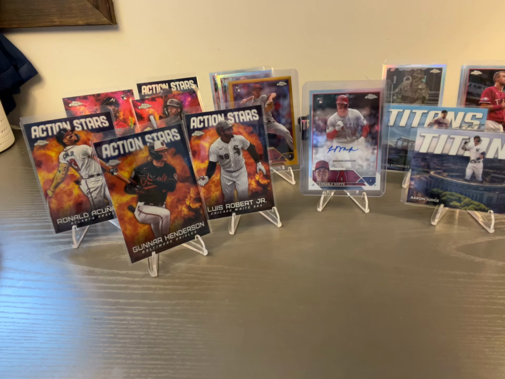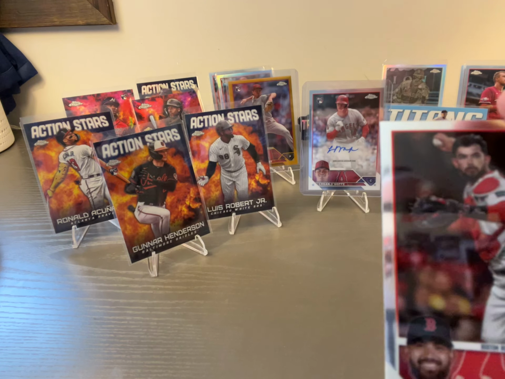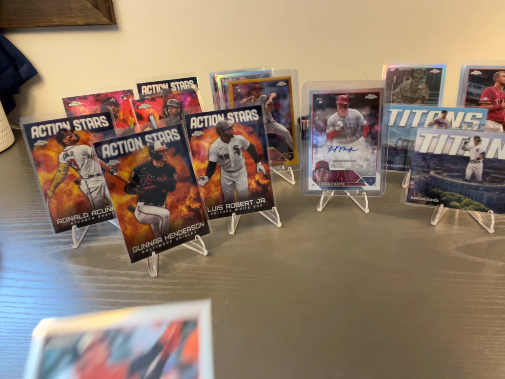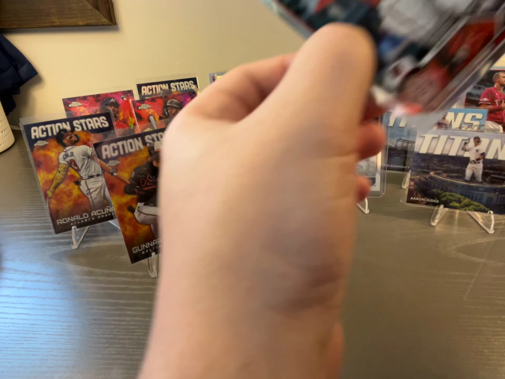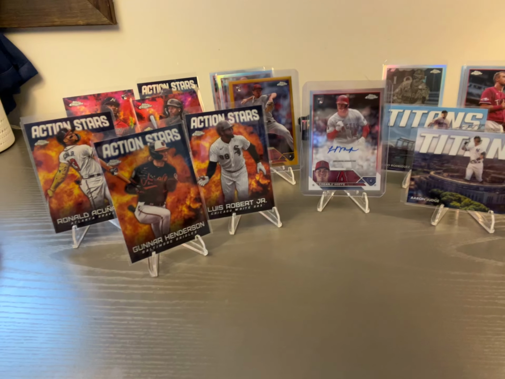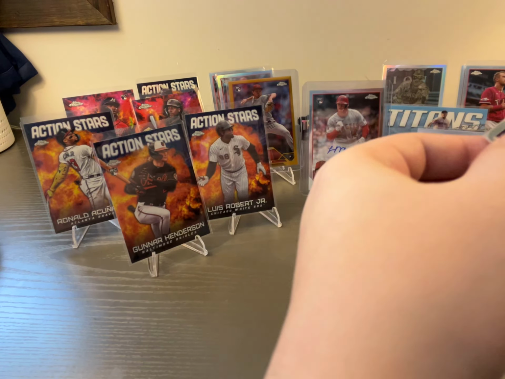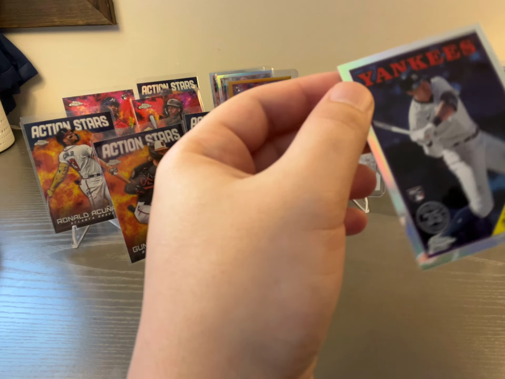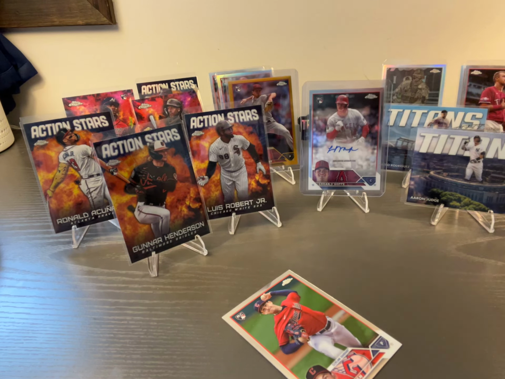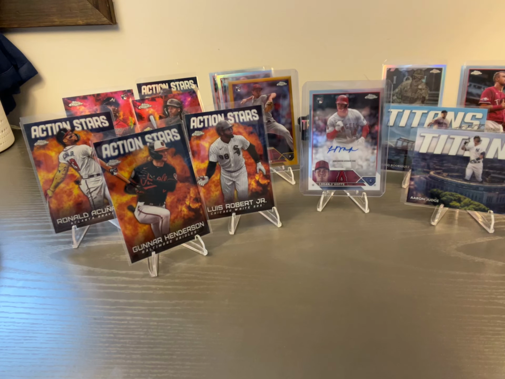No, let's do the last pack here. Connor Wong on the Red Sox. We got an Adley Rutschman, rookie. That one, take it. We got another Anthony Volpe, rookie. And we aren't going to get any more good cards because this last card is bad. And then finally, Logan Allen on the rookie card.